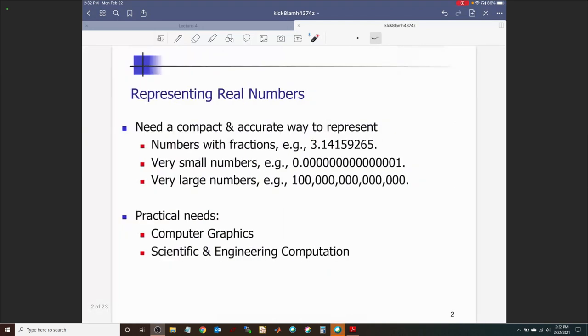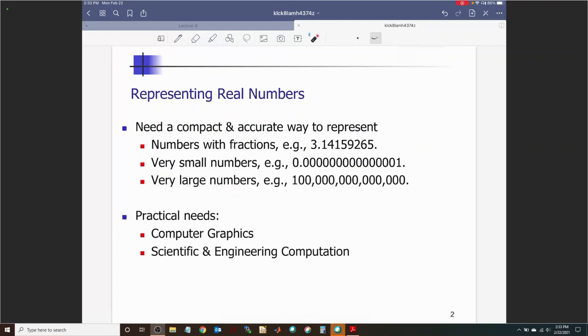So we need a good way to represent real numbers, right? We know that our instructions are 32-bit. Our memory also has a certain fixed width. So keeping in context that there is going to be some size limitations, we are going to need a very consistent way or a standard, if you will, to represent numbers with fractions, numbers that are really, really small or really, really large. So for example, if you have numbers with fraction, if you have a limitation on number of bits, then obviously you cannot have absolutely an accurate way to represent them.